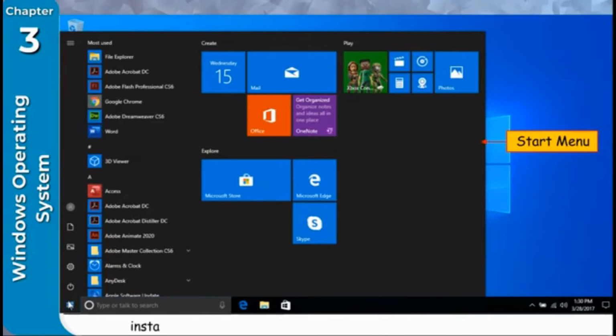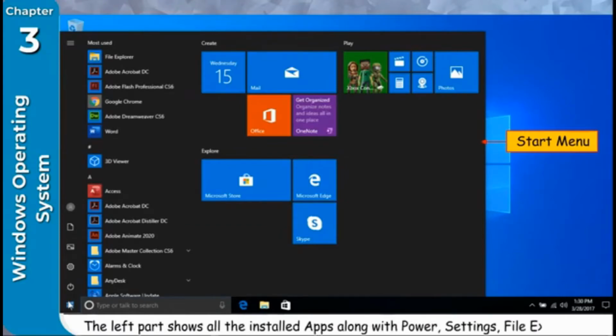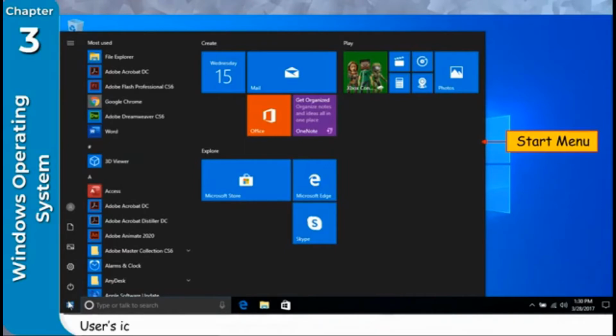It lists all the installed programs in the computer. It is divided vertically in two parts. The left part shows all the installed apps along with Power, Settings, File Explorer and Users icon. The right part features a selection of tiles or live tiles that you can customize, resize and reorganize.